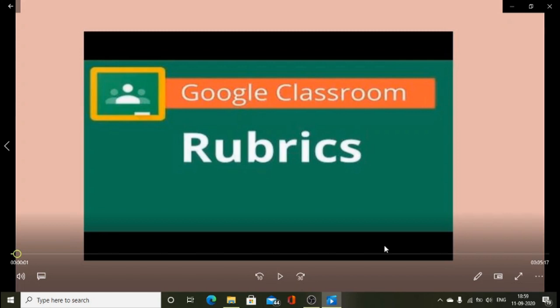I'm going to explain what rubrics are in Google Classroom. Rubrics are basically the parameters on which you assess students when you assess their assignments. Assessing students on the basis of a quiz is very simple, because quizzes mostly have objective type questions or very short answer type questions of 1 or 2 marks, which are easier to assess. But when you give your students assignments, you need to chalk out an objective way of assessing your students. So you can create certain parameters on the basis of which you can objectively assess them.